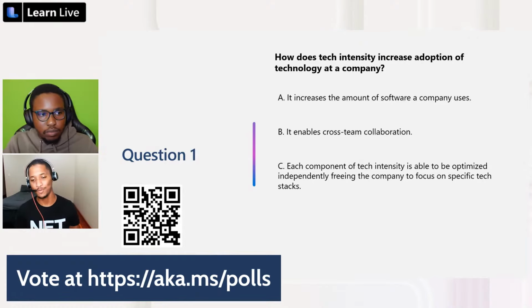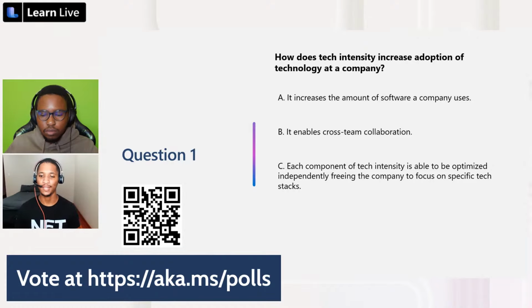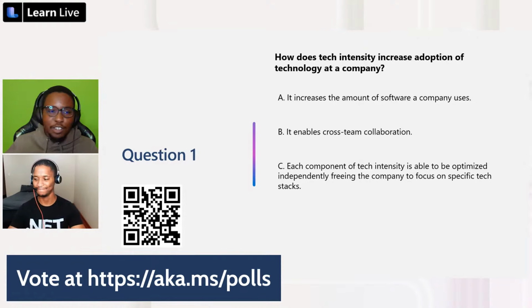But I may be wrong in this case, and I'm hoping that everyone that's actually voting for those specific answers on this question has the right idea. We spoke about this just a few moments ago, and what tech intensity really is and how Malik's team and the entire fusion development team that's being built from this is trying to take advantage of that. But I have a gut feeling that it might be C. And Homer, you're thinking it's around A or something like that? I'm actually thinking it could be B.